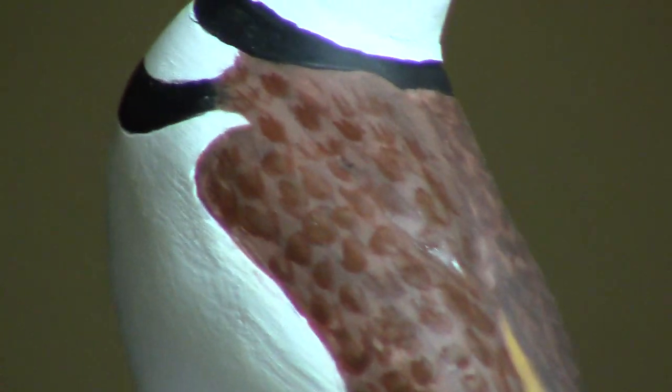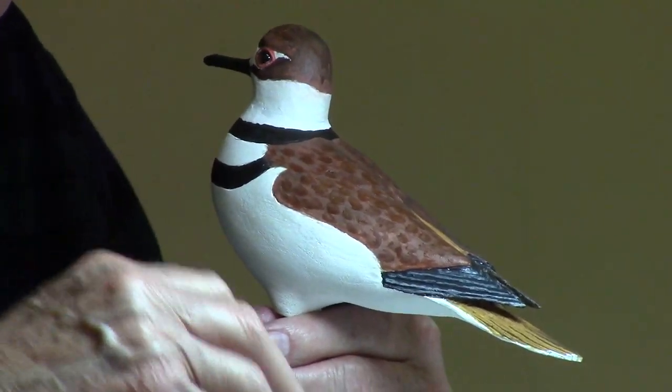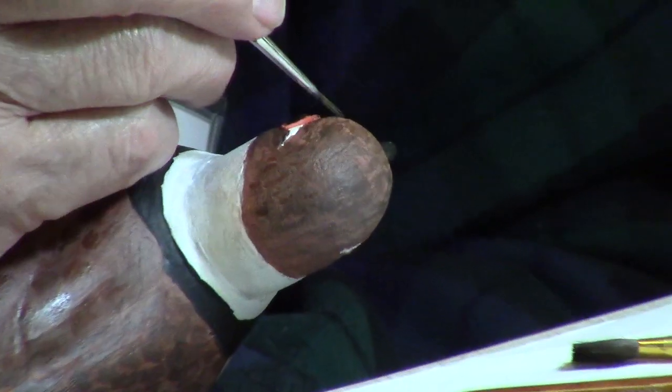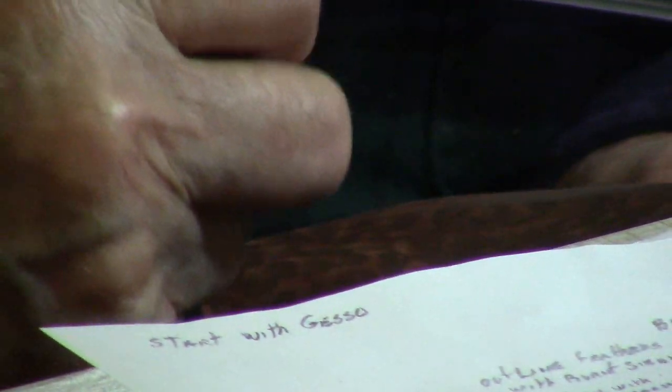Also, around the head here, there should be a little bit more of a grayishness. Let's see here. Then, okay. Okay, that's better.